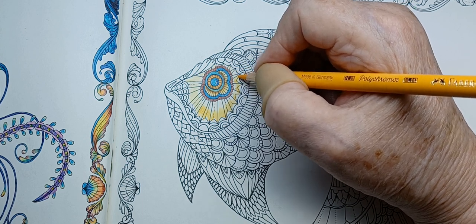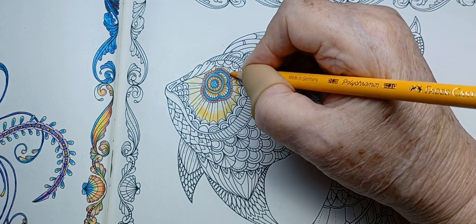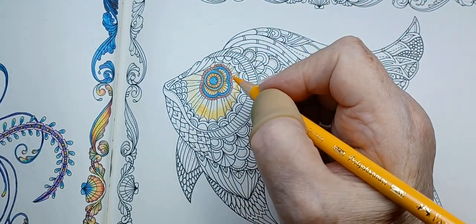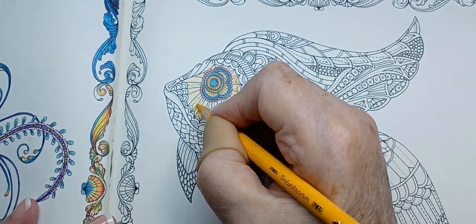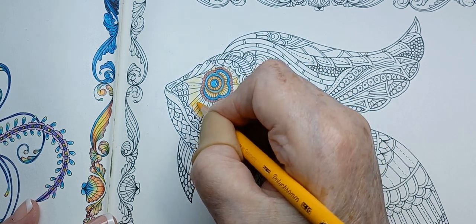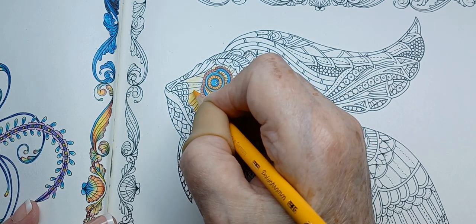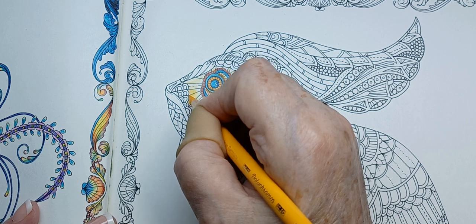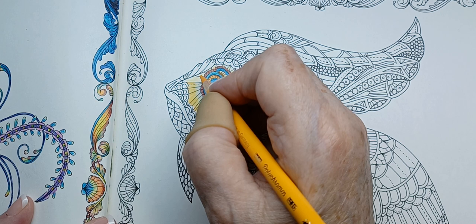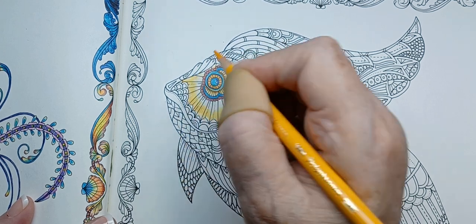Okay, so I'm trying to figure out. I think we'll do just a little bit. I'm not sure what that is supposed to be. I've been wanting to do this octopus since I've seen her do this. So I've only been coloring for 4 months.